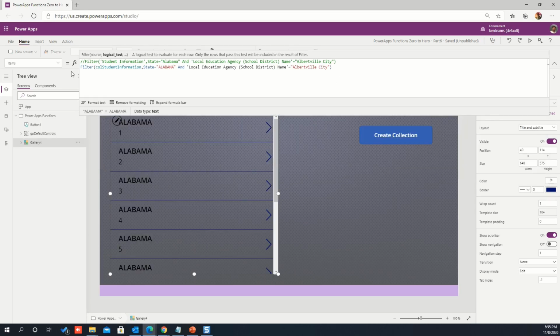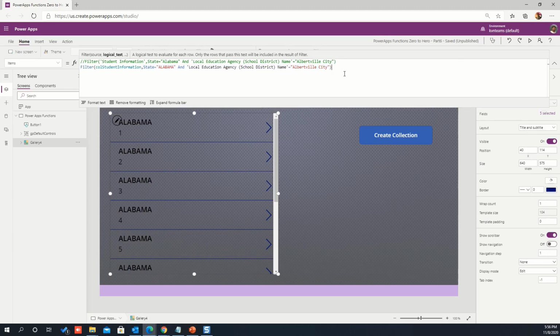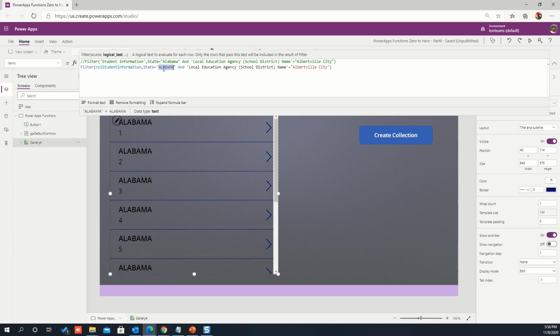The moment I completed my filter query, the data got filtered with respect to my filter query condition. But if you notice one thing, I have to specify Alabama in uppercase when I'm performing a filter against a collection. But while I'm performing the filter against the data source, I have not provided Alabama in uppercase.